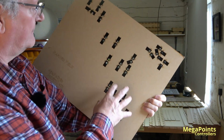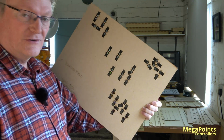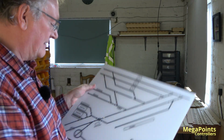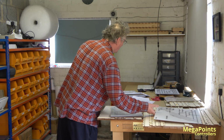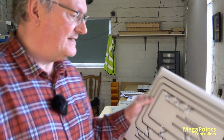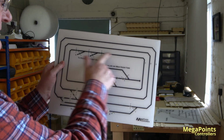DCC Concepts, they're like buses. They're all in clusters, and they all happen in the same area, and that's the challenge really, is recognizing it and being able to get them all in. I think there's another one somewhere. This one. This is also a DCC Concepts panel, or DCC Concepts buttons.